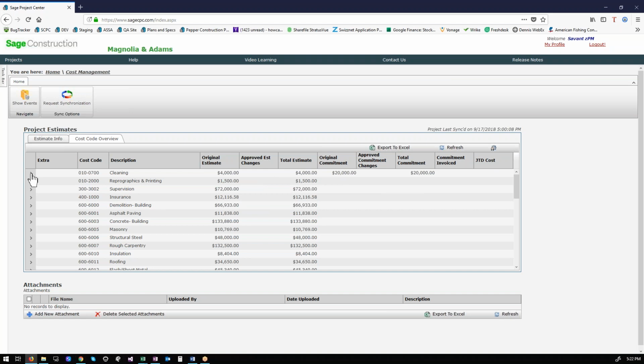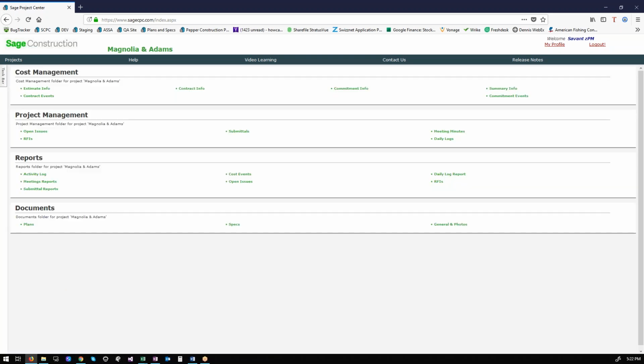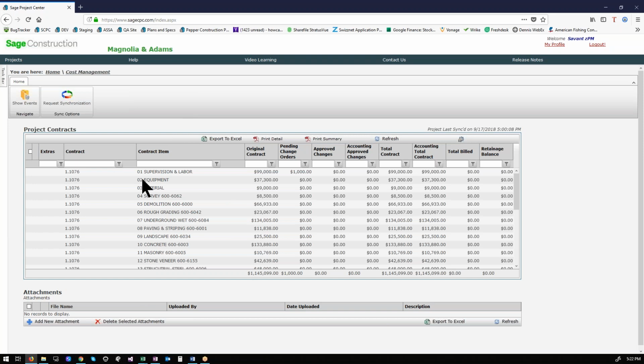Clicking on the drop down here, this is going to give you the categories that are actually associated with that cost code as well. So here you have 4 of them associated with it, and you can see where your budget is and that you wrote your commitment against the wrong one, whatever. So that's the estimate portion of it. Then we can go to the contract side. So this would be the schedule of values, how you plan on getting paid.